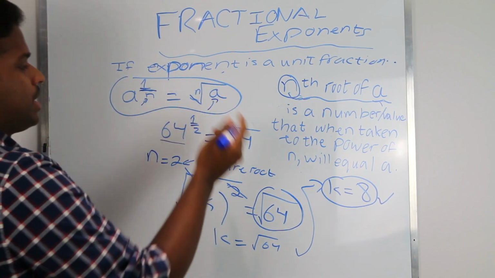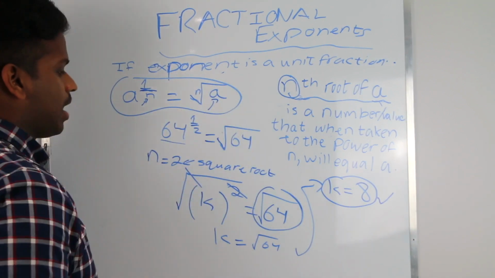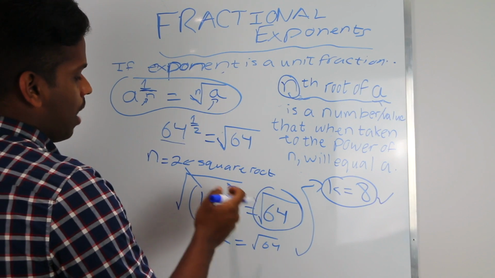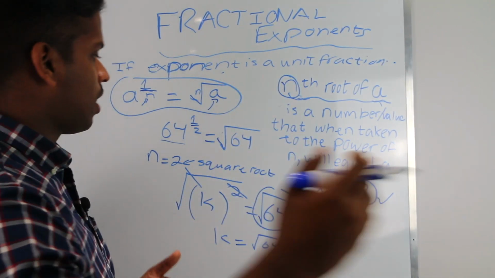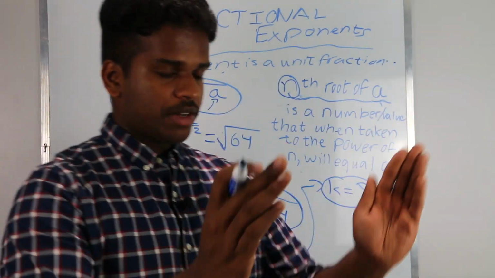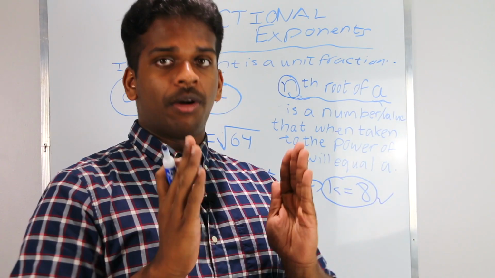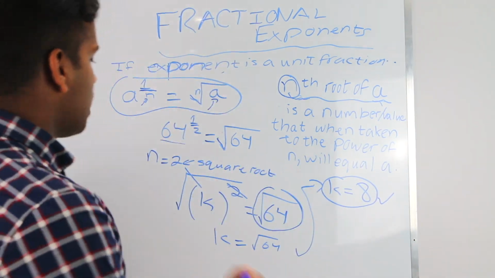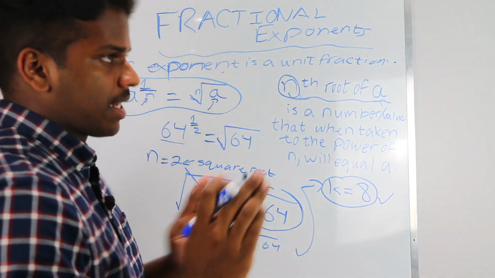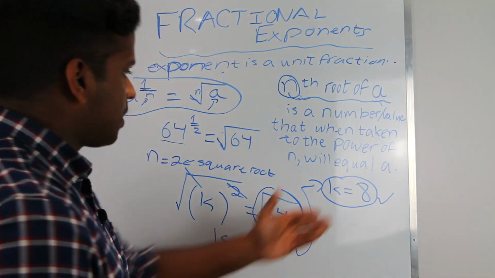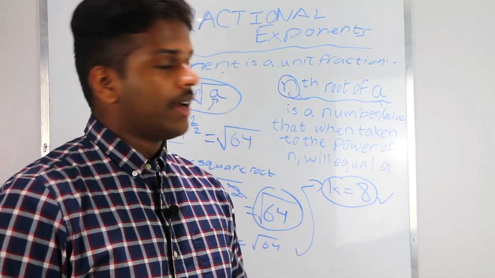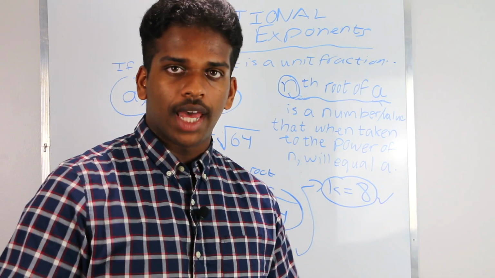When we have a unit fraction, we take the nth root of your a value. So this is how we get here. I just wanted to show how we get from k squared to finding the square root. When we're looking at the root, we're trying to find the base. We have a number, and we know how many times we have to multiply the base to get to that number, but we don't know the base. In that case, we would use the root. That is the concept of the root. It won't always be perfect whole numbers like 8. It might be decimal numbers too, but in those situations, you'll use a calculator.